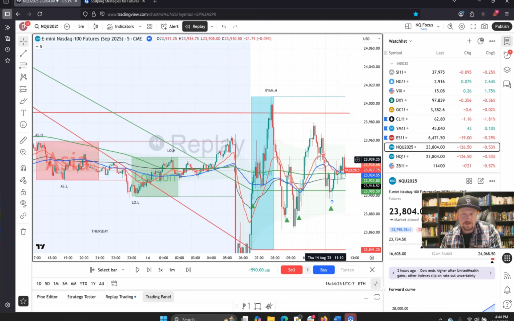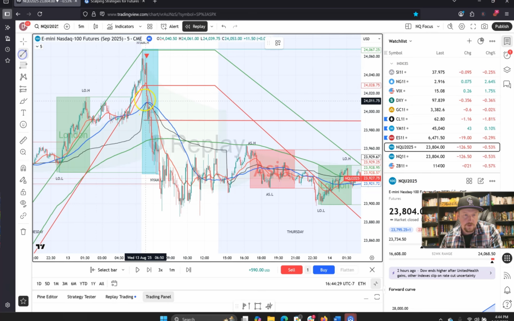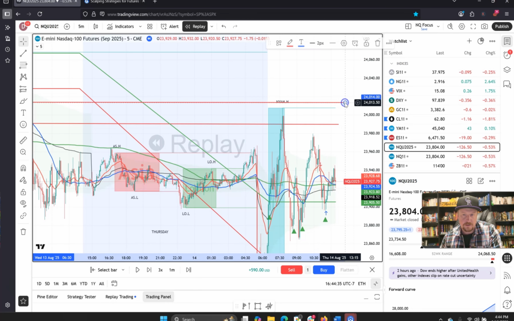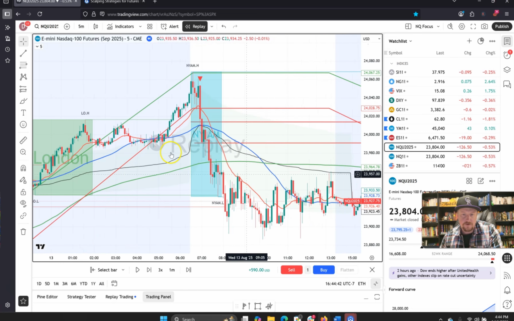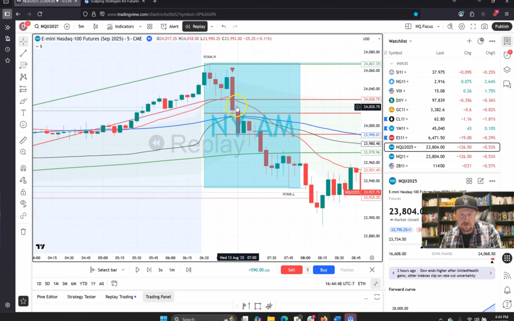Now you would have had to put your stop loss at the very top of the wick right here to be safe, and even then it might have hit that. Nope, it just barely didn't hit that, but that's kind of what you do with the order blocks. You want to bury it as high as you can, but there's a very high probability that when we return to these order blocks, again, the order block is this green one right here, because we have this big red candle, green, buyers tried to step in, rejected.